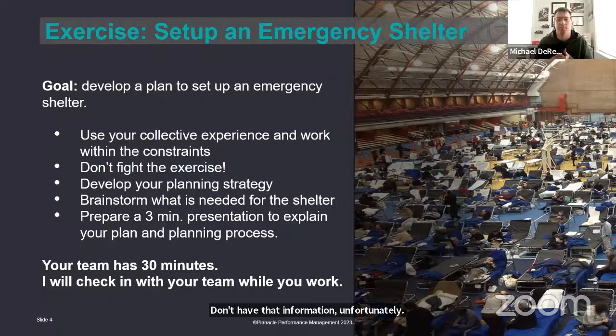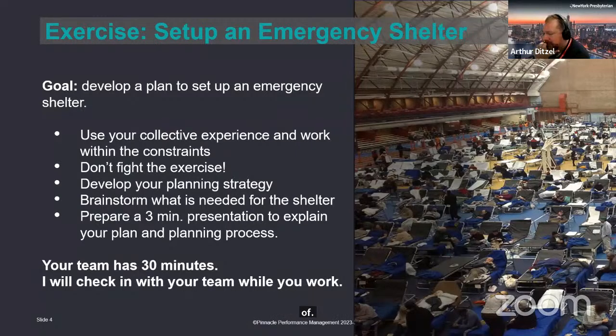The only other thing I can think of is a family reunification office or area. If people are displaced and don't know where everyone is, you can turn one of those classrooms on the second floor, like 3013 or whatever, into a place where people can come and talk to someone about finding out if their family members are there. Outside that, I think we've covered everything. And Barb put in the chat that we should have areas for religious considerations as well. But I think we touched on pretty much everything that I can think of.